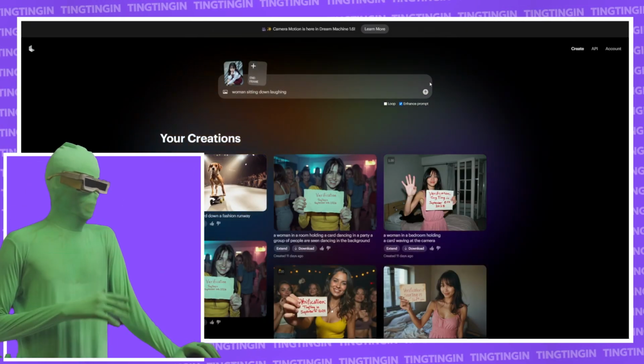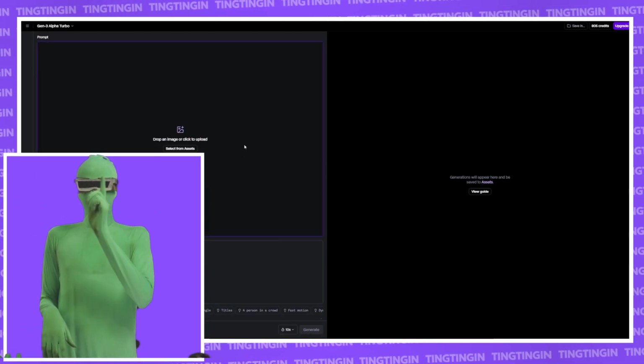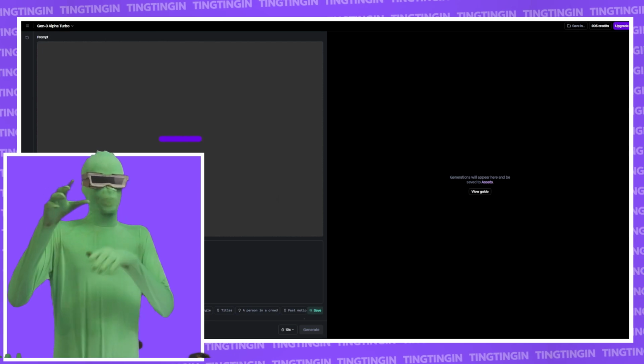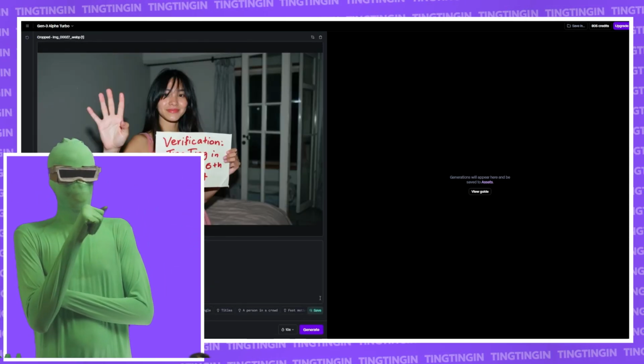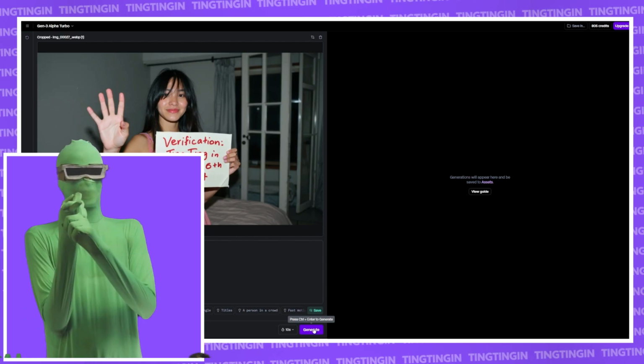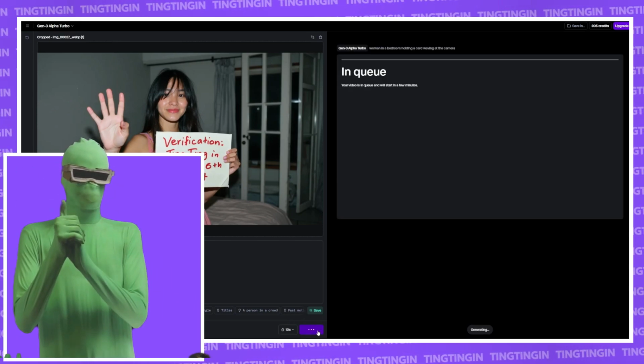Moving on to Runway, which is like the best video generator. It's largely the same thing. You take your image, you drag it onto the field. The important distinction though between Runway and Luma is you have to crop your image to 16:9. But if you were watching my video and made sure to generate your images at 16:9 or very close to 16:9, you should have no issue right now. And you enter in your prompt and then you hit generate.